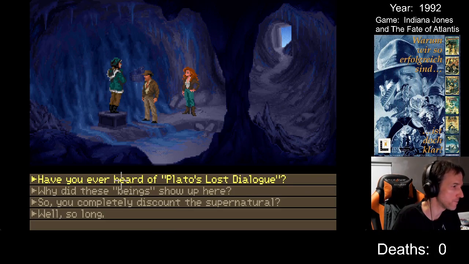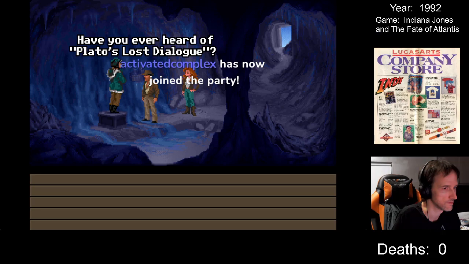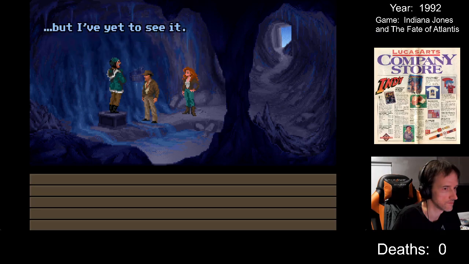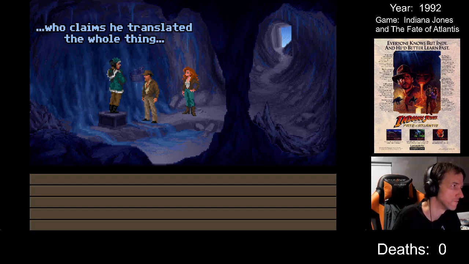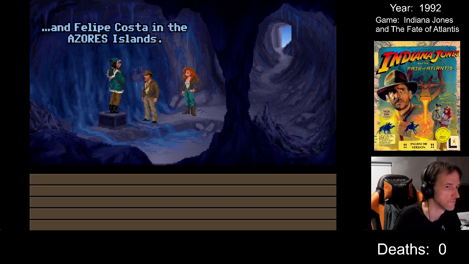Have you ever heard of Plato's Lost Dialogue? I guess there are rumors about such a book, but I've yet to see it. There are two people you might want to visit. Charles Sternhardt in Tikal, a shady fellow, who claims he translated the whole thing. And Philippe Costa in the Athos Islands. As a researcher, he's a farce, but he's a sharp tracer.